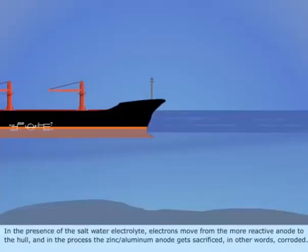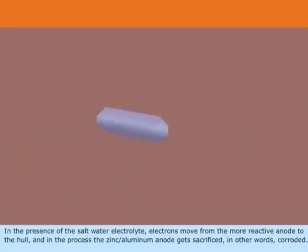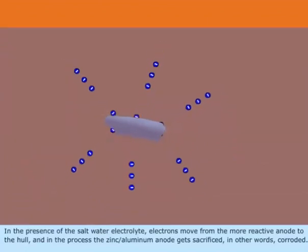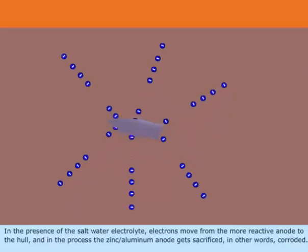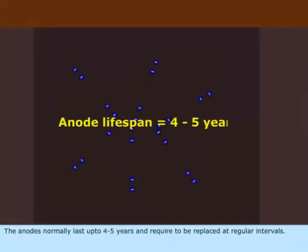In the presence of the saltwater electrolyte, electrons move from the more reactive anode to the hull, and in the process, the zinc or aluminum anode gets sacrificed, in other words, corroded. The anodes normally last up to 4 to 5 years and require to be replaced at regular intervals.